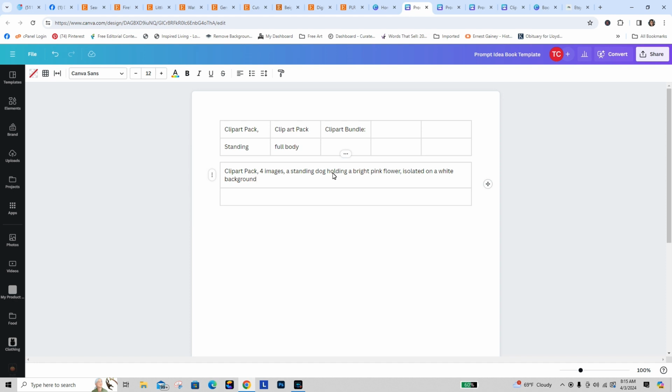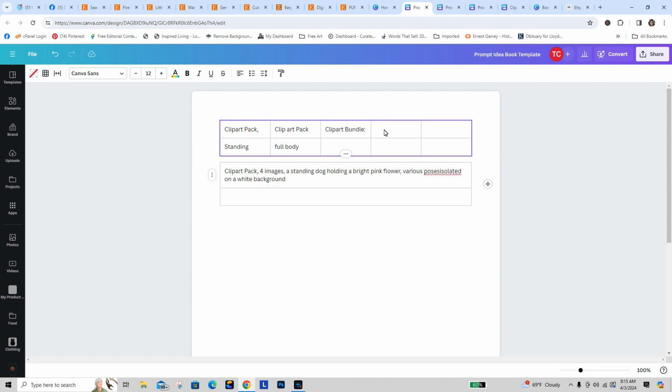That is a very simple one. You can go back and you can make it more complicated. So we've got the dog holding a bright pink flower. You could also maybe add a standing dog, and then put various poses.